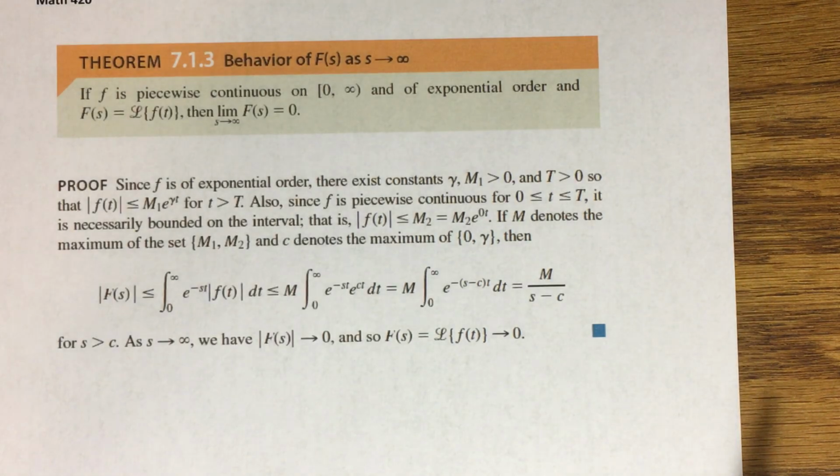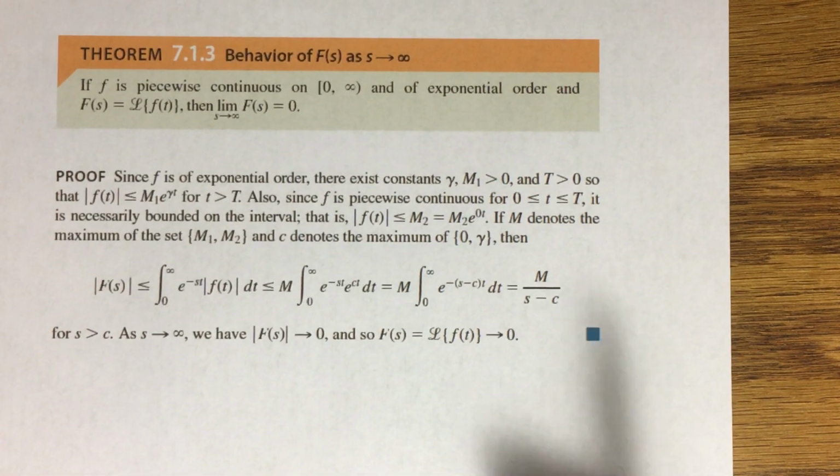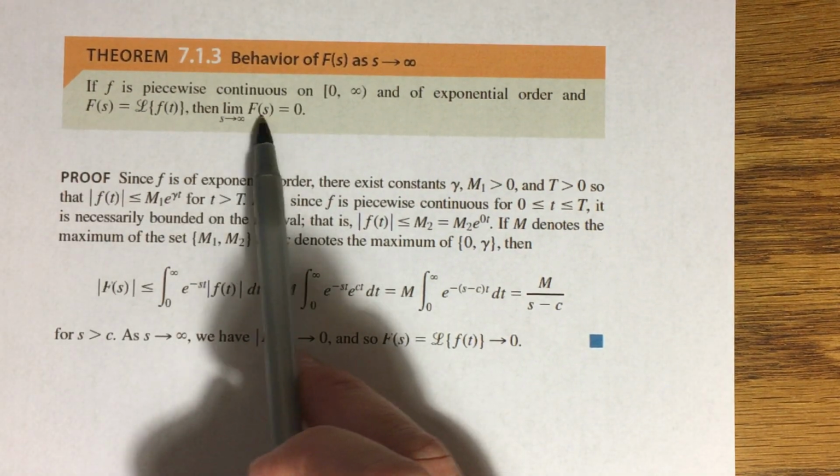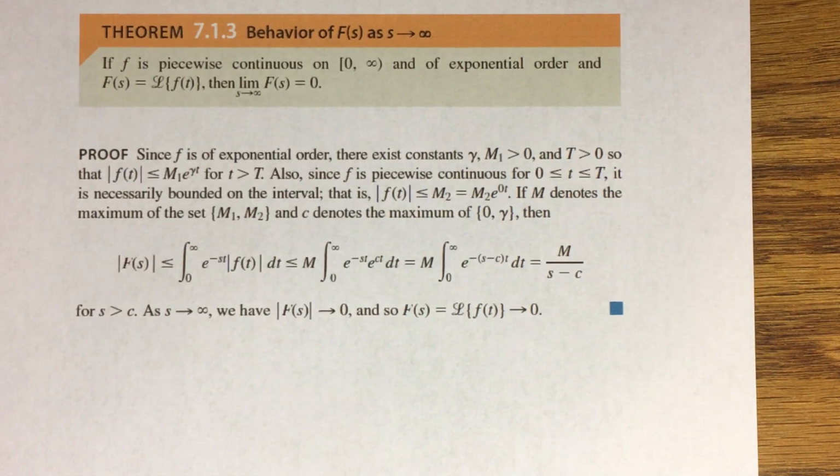But what this theorem is saying is that even though we don't have an exhaustive list in our table over there, there's plenty more Laplace transforms that exist and we could find. The same thing will be true of all of them. The limit as s goes to infinity of all of them is going to equal 0. How do we show this? We're going to run through a quick proof here, then we're going to be done with section 7.1.